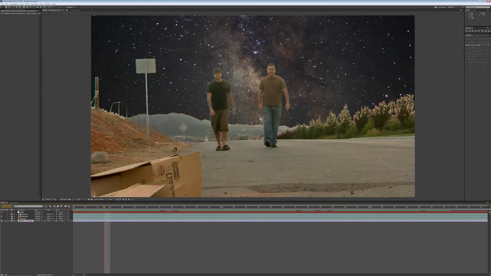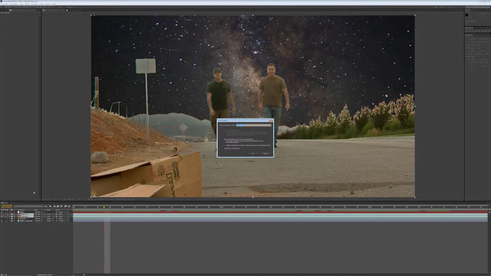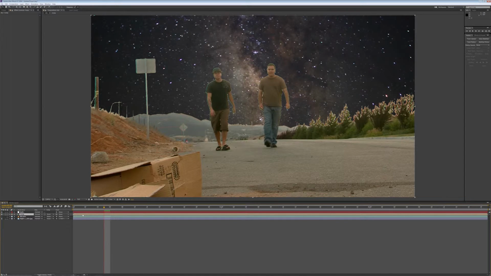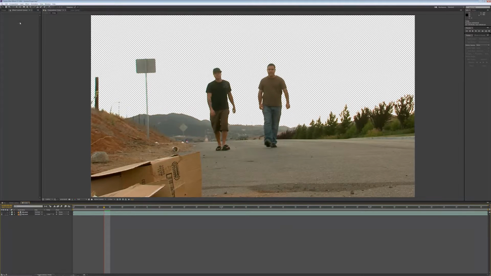So with the track done and most of the Luma done, I'm going to go ahead and pre-compose these two layers. And what that means is pre-composing these layers will allow you to edit them as a single layer. So I'm just going to name that comp. Now you can see that we have that one layer pre-comped, and if we still want to edit those individual things, you can go inside it and still edit that, which in your project window you can see there's a new comp over here compared to our main comp that we had that was just named the same as the footage.